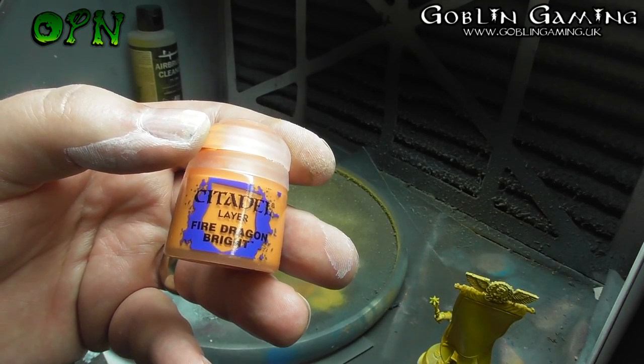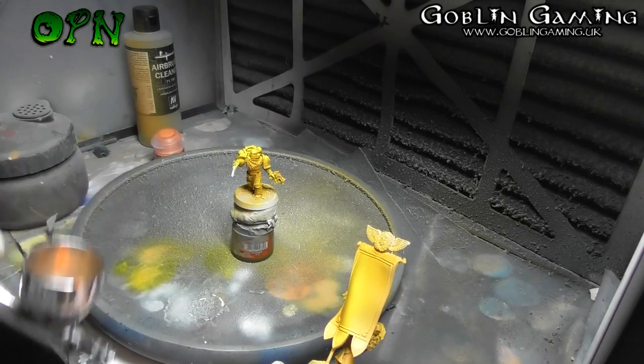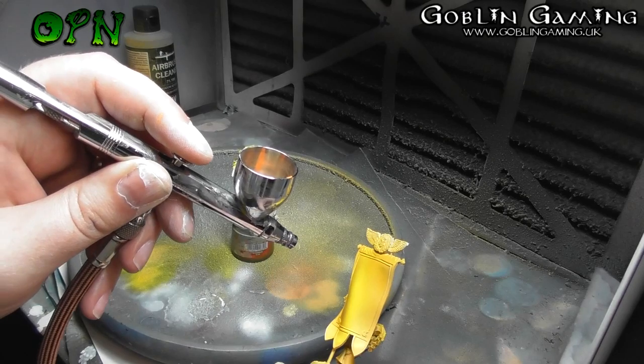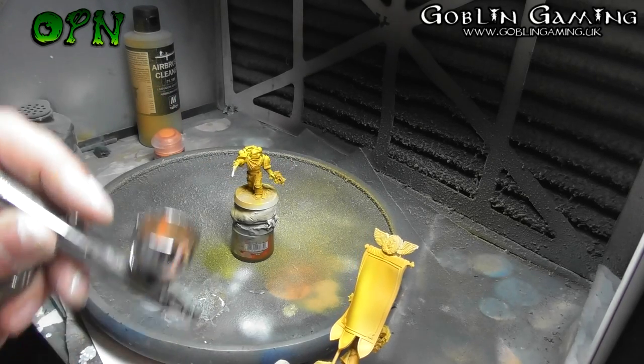Now I'm going to add some of Games Workshop's Fire Dragon Bright to the banner. I'm just going to add it into all the areas where I can see that there's creases, and this is going to really make the banner stand out and look cool.